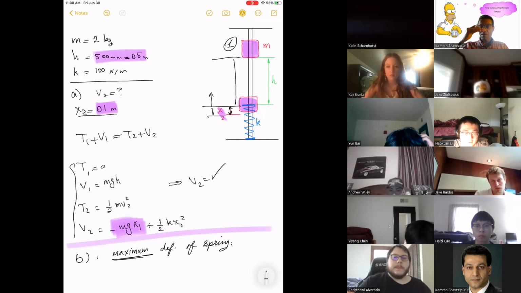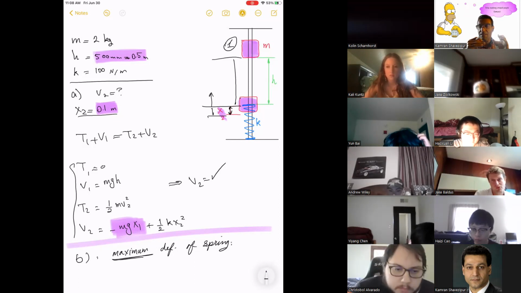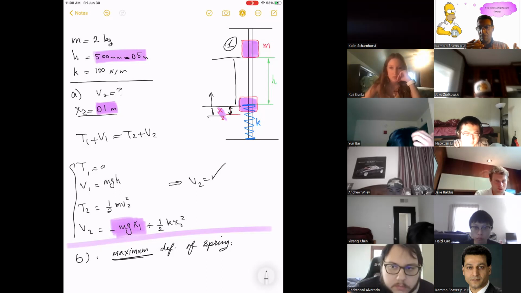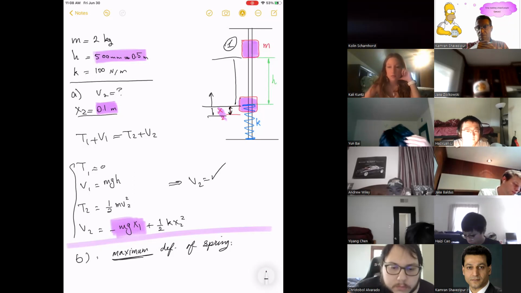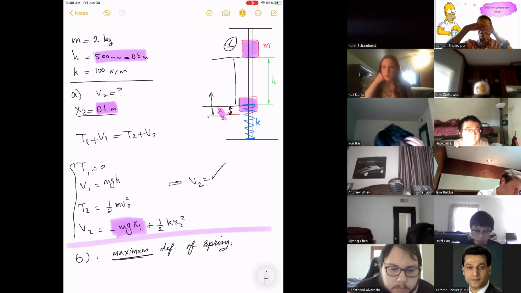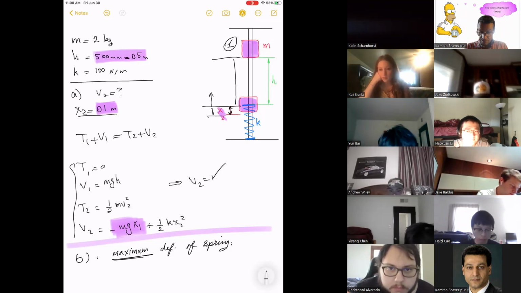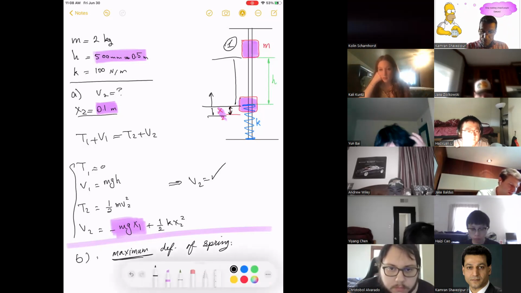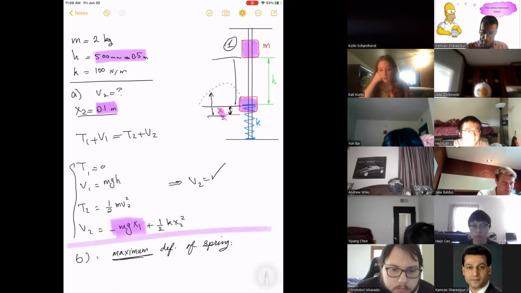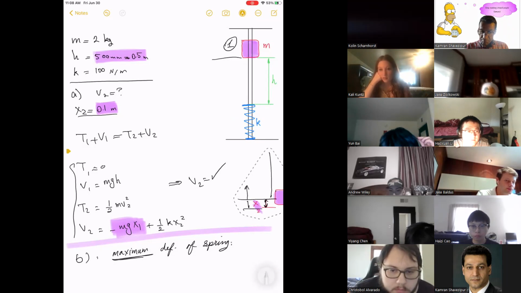So if it goes all the way down to the maximum deformation and temporarily stops, the stop means the velocity is 0, right? All of the kinetic energy and gravitational potential energy is used to create deformation in the spring. I don't know if you see my hands. It goes down all the way here, it stops for a moment and goes back. So at the lowest place that the particle goes, for the maximum deformation, velocity is 0. Now, if that's the case, you can use 0.2 as your starting point, or you can use 0.1 as your starting point.